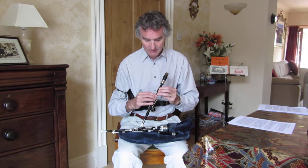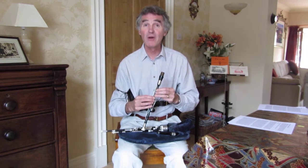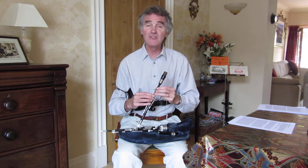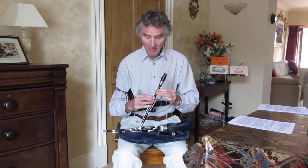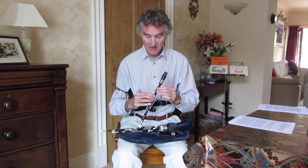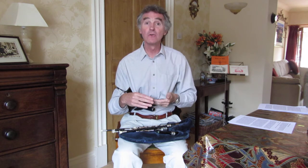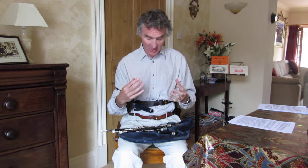When you do start to play, it's important that the notes pop out of the chanter — often said to be like peas from a pod — and this is achieved by lifting the finger or thumb cleanly off away from the chanter and putting it back cleanly. If your finger comes off slowly it will drag away from the edge of the hole and you'll get a smeared beginning and end to the note. What you want is a clean lift as the finger comes off the hole, giving you that lovely staccato sound that the Northumbrian pipes is famous for.